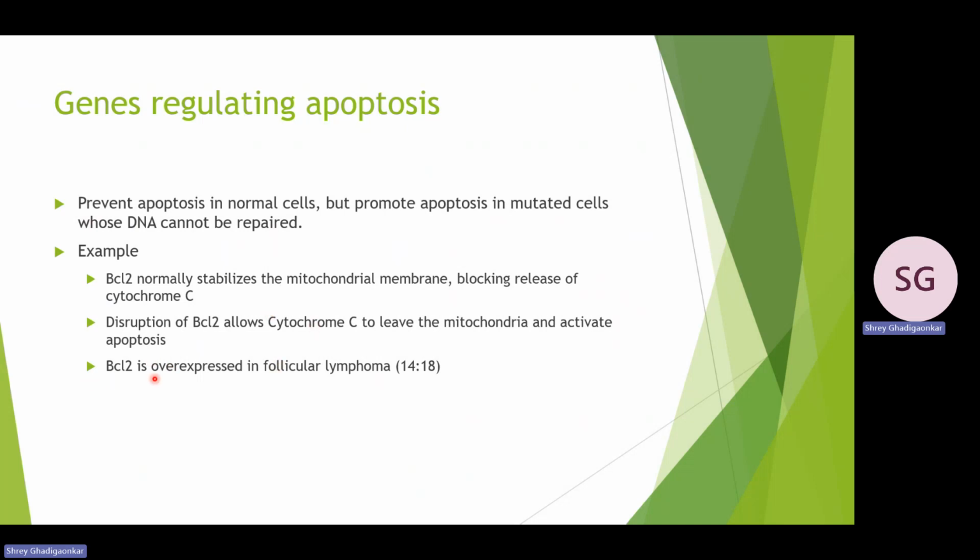So BCL2 is overexpressed in follicular lymphoma. In follicular lymphoma, as mentioned, there is the translocation in 14 and 18. So you usually have the BCL2 gene, which moves from chromosome 18 to chromosome 14. And in chromosome 14, you usually have the immunoglobulin heavy chain locus. As a result, you have overexpression of BCL2, and this helps prevent apoptosis. And if you don't have apoptosis, you have accumulation of different kinds of cells, or a large amount of cells of a specific type, and hence you have cancer, and in this case, you have lymphoma.